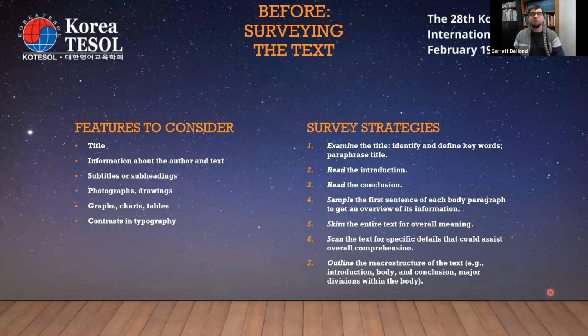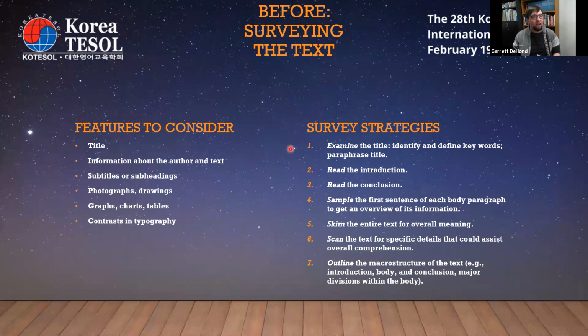So when you're doing that, you're going to be getting them to survey the text. And a lot of what you see right here are strategies that you already might be doing. For example, many of you might be trying to get your students to look at the title of the text, to look at any photographs, to look at contrast and typography, such as keywords. All of that before getting started is going to be to their advantage. And it also gives a point of discussion, if you'd like, before students start reading together.